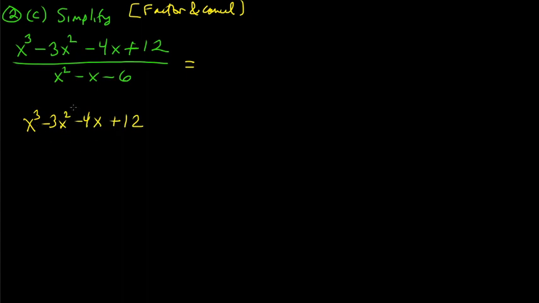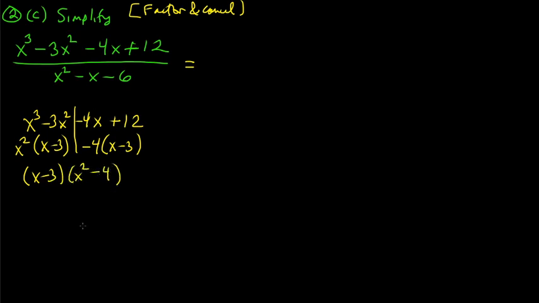Because we have 4 terms, again, we're going to factor by grouping. It's already set up that way. From the first 2 terms, we factor out x squared. We get x minus 3. From the last 2 terms, we factor out a negative 4. And again, we get x minus 3. So when we factor out the x minus 3, we get x squared minus 4. But hang on, let's not write that yet because we're not done yet.